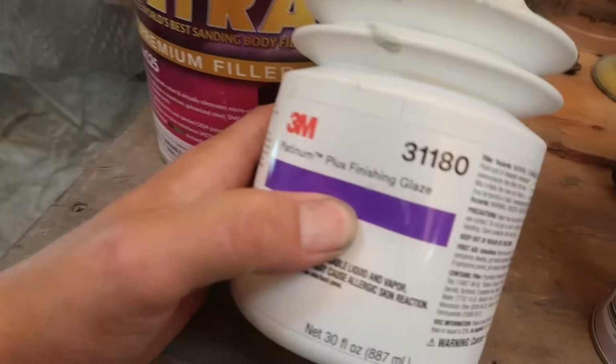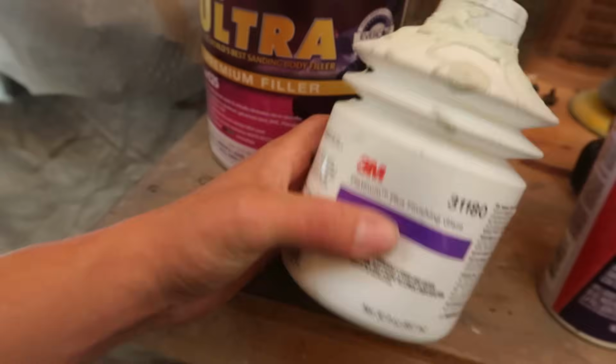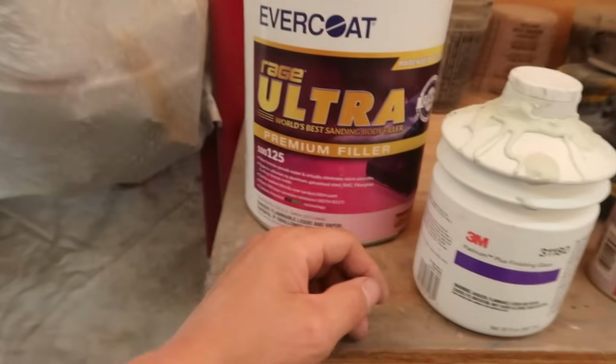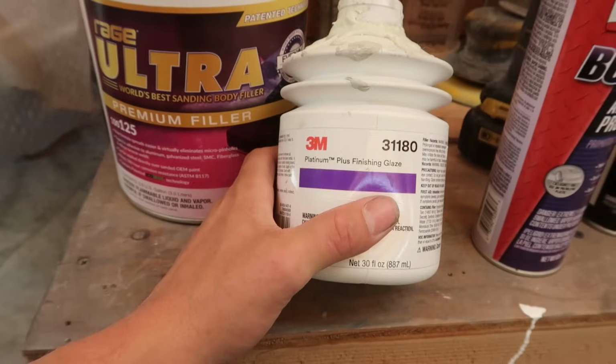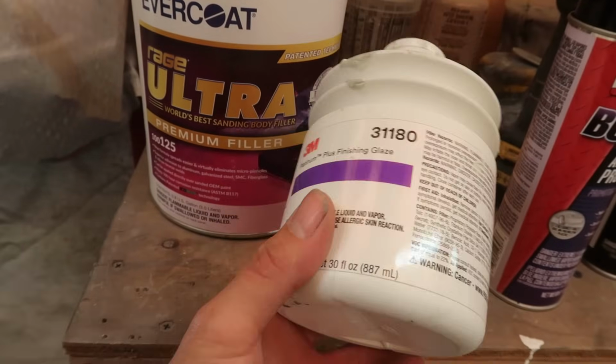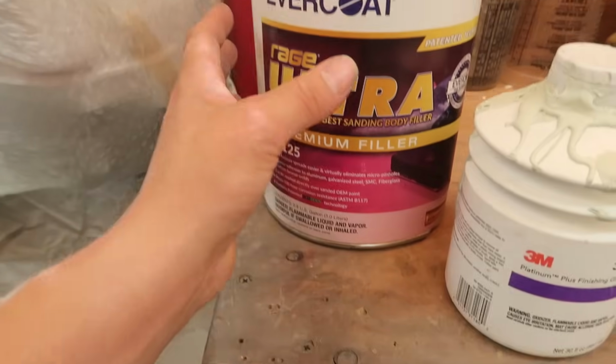It's a 3M 31180. Looks like that's the product number on it. But this is the finishing glaze that he used over the top of any body filler that we used. And like he had explained in the other video, this stuff is basically like a finisher, or what I would want to call it is it seals the body filler.